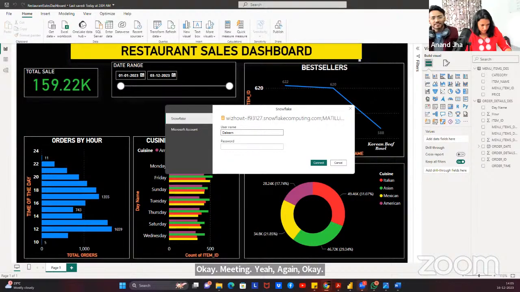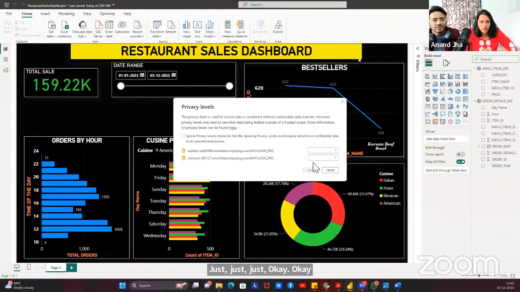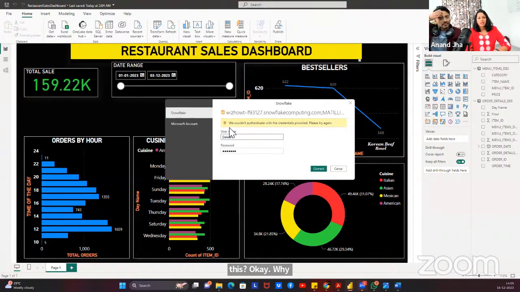You can create all this visualization. This we have shared with you all. Just type it, it's better to type. Ignore privacy level, because we are using two things. Ignore, click it, save. Why is the other detail not coming? Only one table is there.